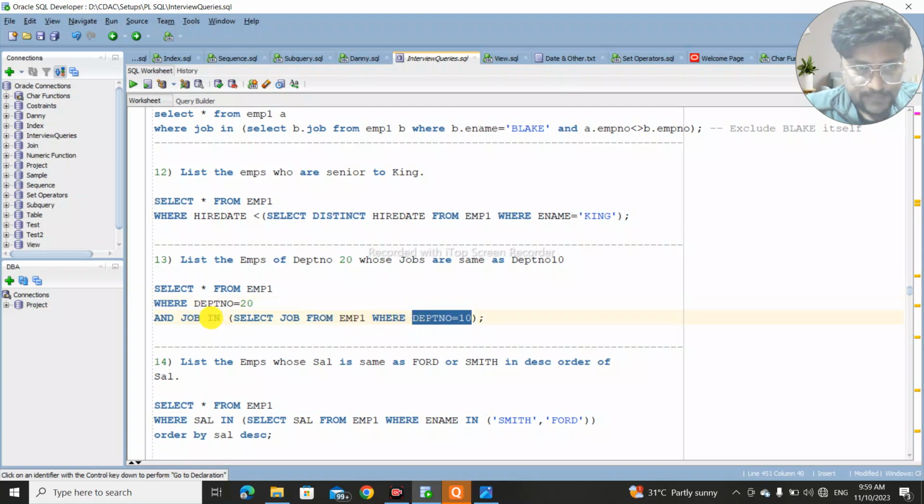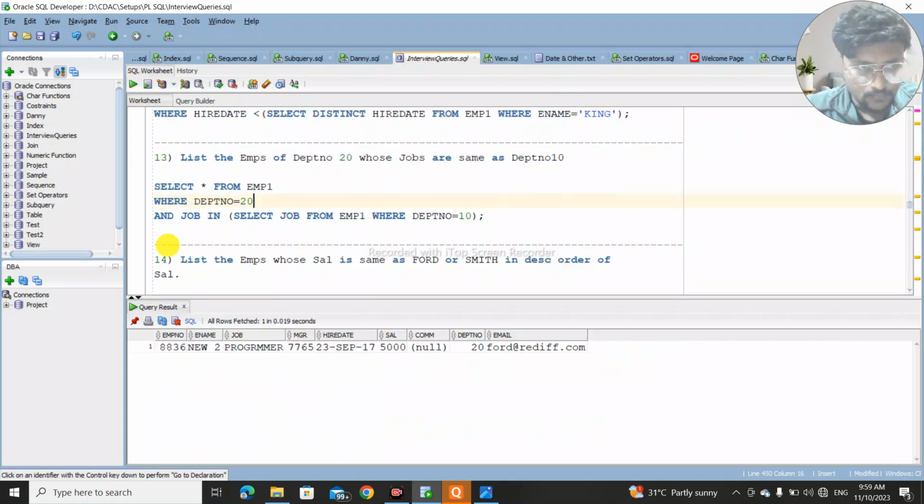That job is compared with the main job, and all the jobs present in department 10 will be compared with the jobs, and the data will be fetched. So this is only one employee who is from department 20 and whose job is the same as department 10. So there is a single employee.